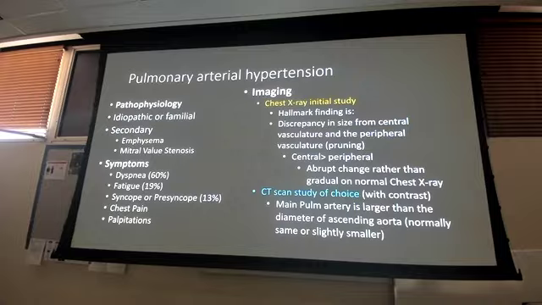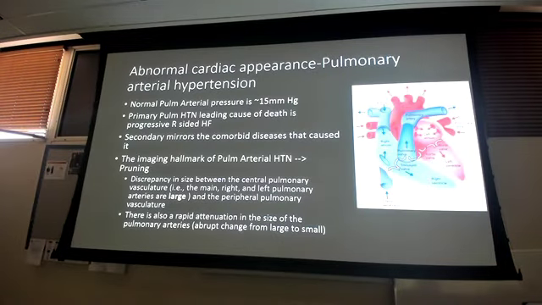Ultimately, a CT with contrast is your study of choice on this, because what you're going to be looking for is your main pulmonary artery. If you remember, we looked at that already on an image, and we're going to show it here too. Is your main pulmonary artery wider than the diameter of the ascending aorta? It's supposed to be of similar diameter or slightly smaller than the aorta. But if it is wider, that is enough for pulmonary arterial hypertension, because it's been happening long enough to widen it. Can you do the pulmonary arterial pressure and all that stuff? Yes, you can, but I really use this one to break down why we're having the issue.